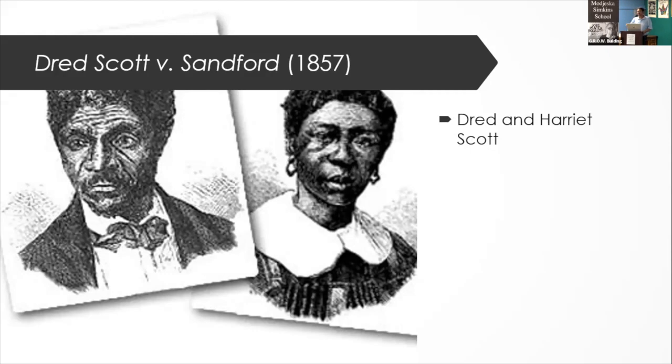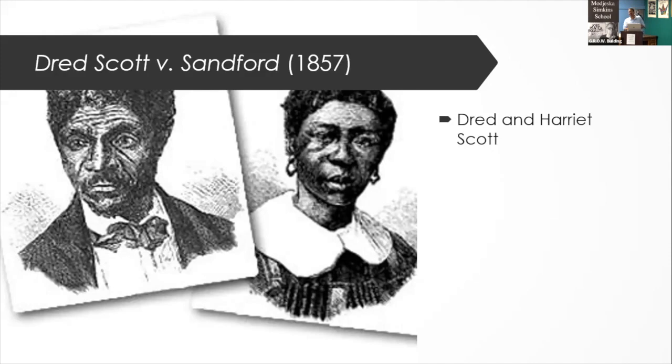But let's get back to Dred Scott for a second. Again, Dred and Harriet Scott sued for their freedom. Many abolitionists assume they'll receive it. But when the case reaches the Supreme Court, Judge Roger Taney decides to go well beyond the mandates of the actual case, deciding their freedom, and decides this is the moment we can solve the slavery issue once and for all.